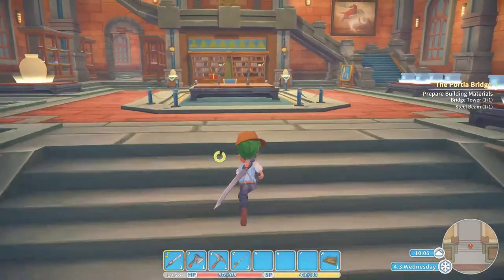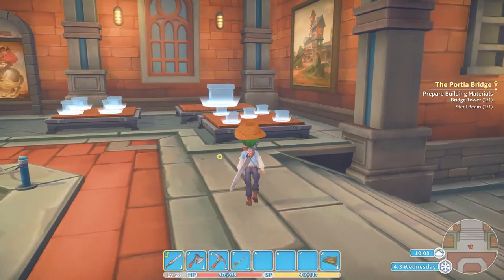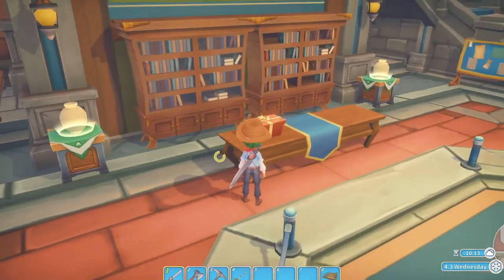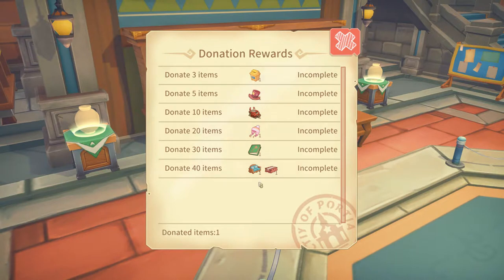Hey Merlin, how you doing? So things that you can build or whatever you put in the museum, and as you put stuff in the museum, once you put in a certain amount of items, you get gifts. Wonderful, wonderful gifts. I can't see what the gifts do.